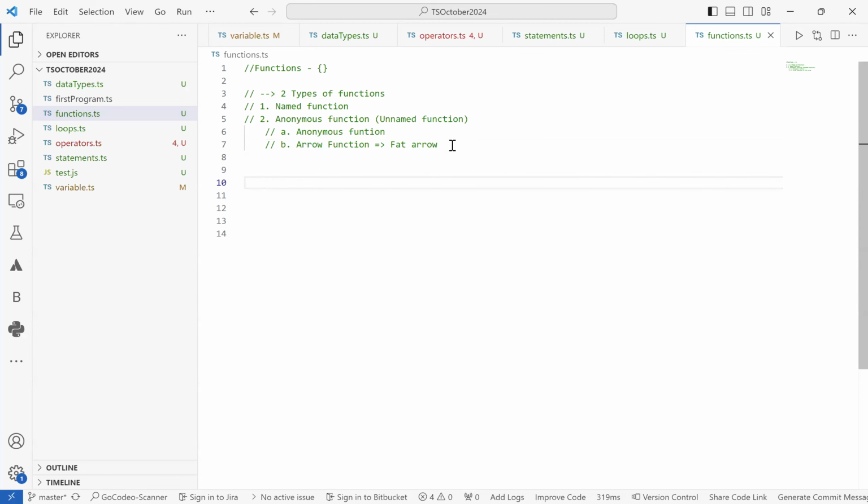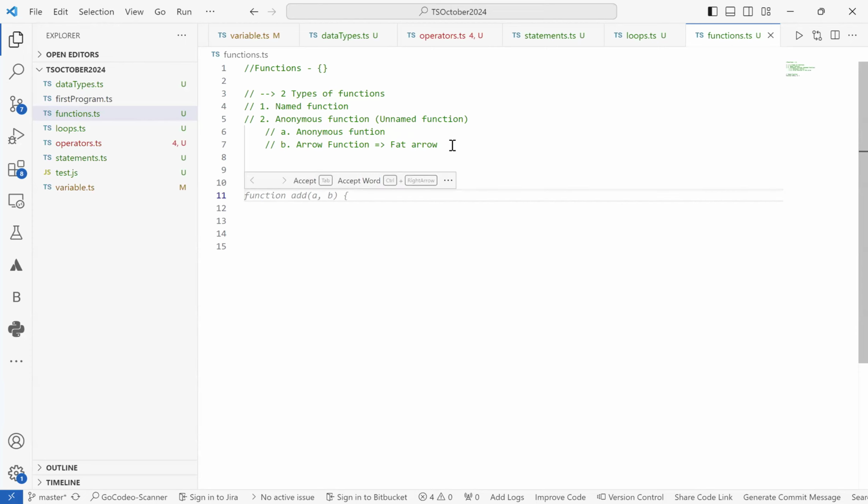So let's start with the first, which is the basic way of creating a function in TypeScript: a named function. First and very basic is a named function.